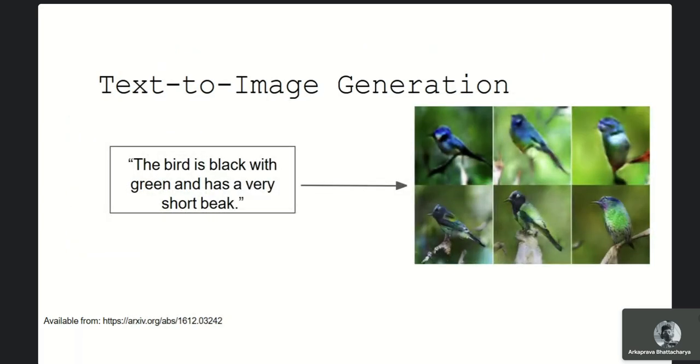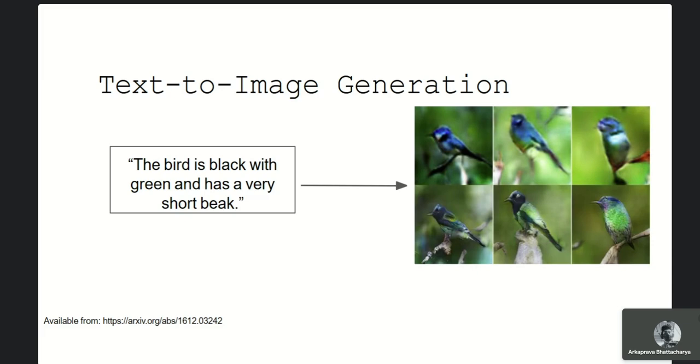So other than image to image translation, you can also use GANs for text to image translation. So basically you are given a sentence such as the bird is black with green and has a very short beak, and the GAN can generate various images that match the sentence. We have seen this task yesterday also while ma'am was discussing diffusion models. But this is where the idea came from.